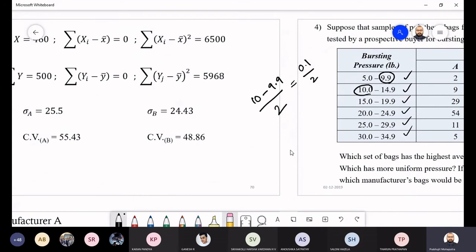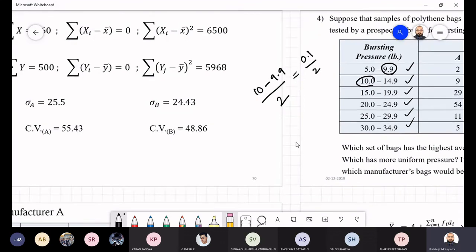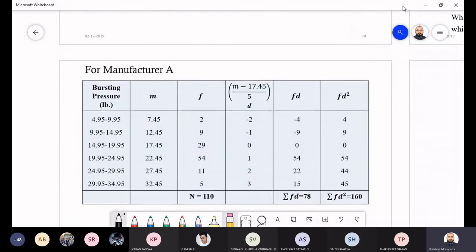Okay, so the lower limit you need to decrease by that unit, and the upper limit you need to increase by that unit. If you do this, then we will get the continuous case. So you decrease the lower limit by that unit 0.05, giving 1.95, and the upper limit you increase by that unit. So that was 9.9, now it will be 9.95.